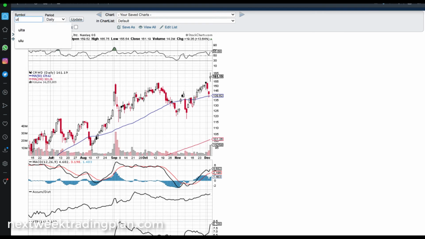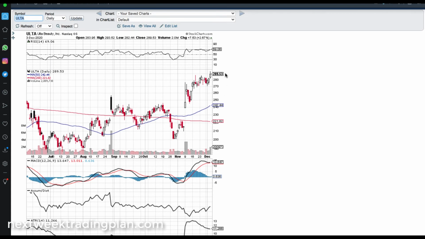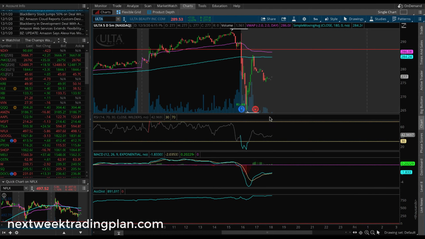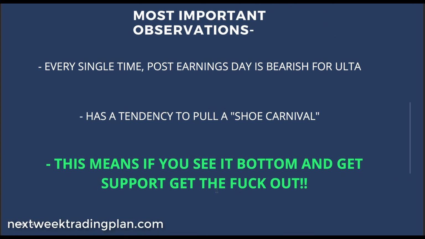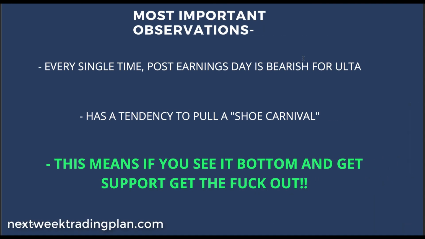So if Ulta's at its highs on the chart and it just had bad earnings, it's highly doubtable for it to continue and recover, which is what I was trying to get you ready for, a Shoe Carnival. But like I said, very unlikely at this point if they just had bad earnings. I was going to say that if you see it bottom out, get out, because it's going to reverse on you really hard. But I don't think we're going to have to worry about that now. This only happened 2 out of the 6 examples we went over above, but let's still be ready for it no matter what.